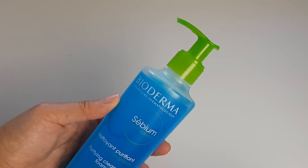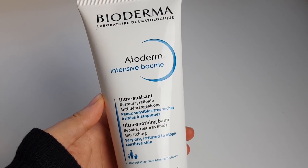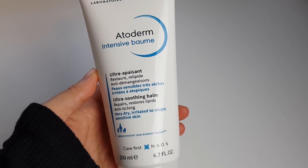Apart from the micellar water, which is my one big love from Bioderma, they have lots of other great products — I feel like everyone in my family is now using at least one Bioderma product. Another of my favorites is the Sébium Foaming Gel Cleanser, which I use a lot of the time when I do a proper cleanse. I've reviewed the Sébium range before — it contains a bunch of actives that really help with pimples without drying out your skin, helping with pore clogging and oil, and the whole range works really well alongside traditional acne treatments. I also love the Atoderm range, especially in winter — it's great for dry skin, really good for strengthening your barrier and restoring lipids.